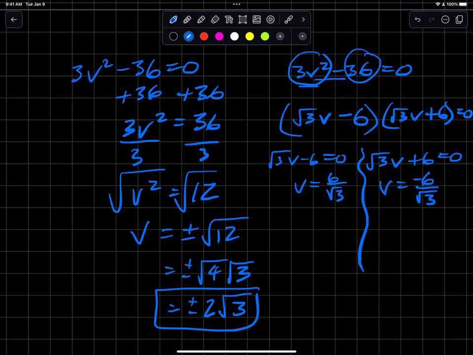If we were to rationalize those radicals, meaning get them out of the denominator, I'd multiply times the number 1 in the form of square root 3 over square root 3. I can do this because that's the number 1. I can multiply anything by number 1. It won't change its value. So, I get v equals 6 times the square root of 3 over root 3 times root 3 is just 3.